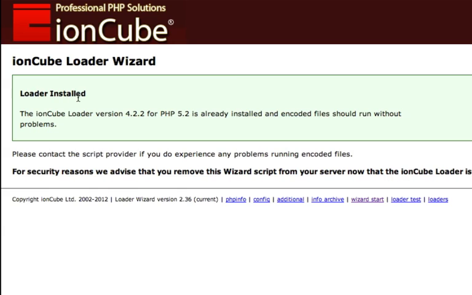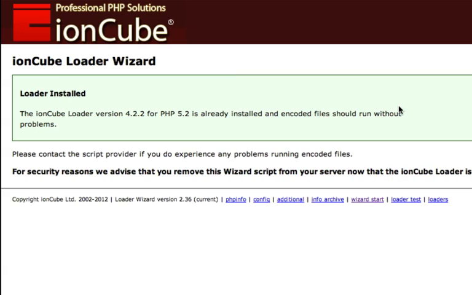However, in most cases, the IonCube loaders will be installed on your web host, and you'll receive this message telling you what version of the IonCube loader is installed and also the version of PHP. For Prospecting Wizard Pro to work correctly, you need to have at least PHP version 5 or higher. And as you can see, with HostGator, the version currently is 5.2, which means the software is going to run correctly.